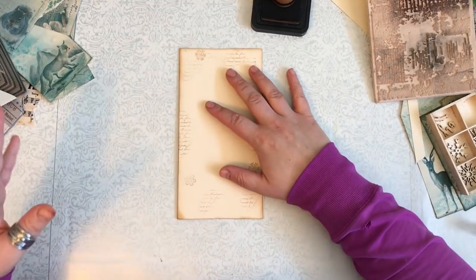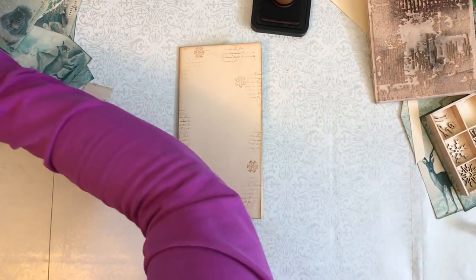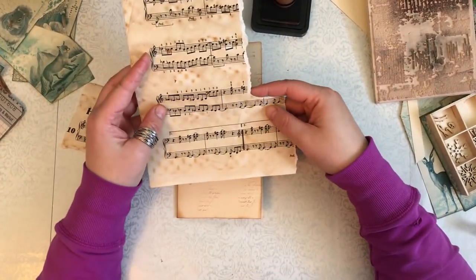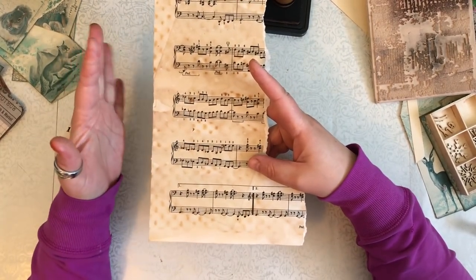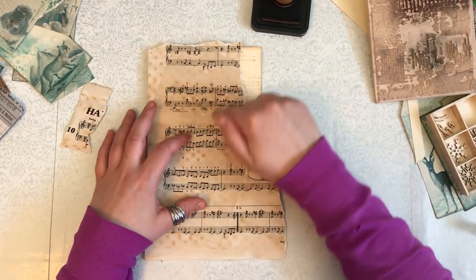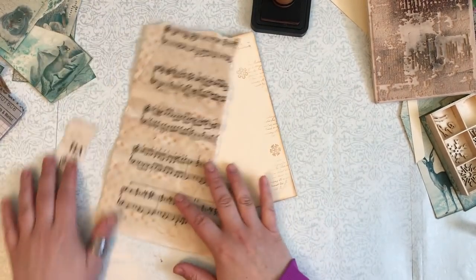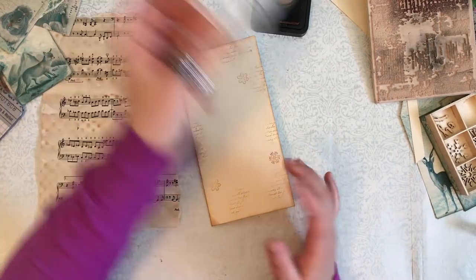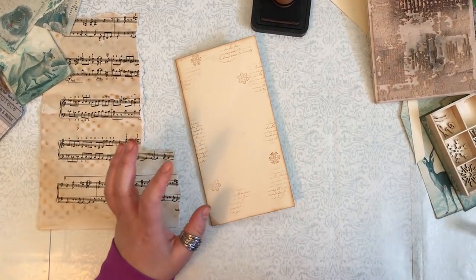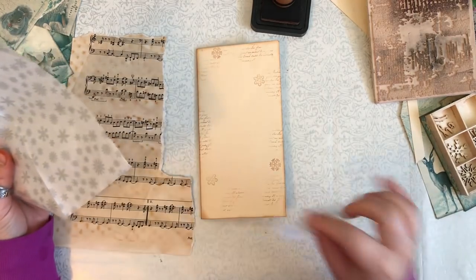So now I have some scraps over here of just the stuff I want to use. I always have music paper - I love music paper on my journals. This one is not vintage, it's just like 1980s. I usually pick out books and then I cheat out of them - I use the ones that have a lot of little music. I love this. So that's how I pick them out and then I cheat out of them. I keep all the scraps. I have a whole basket full of scraps. I look for music paper and I've got this - oh, I got a little strip here I could use.